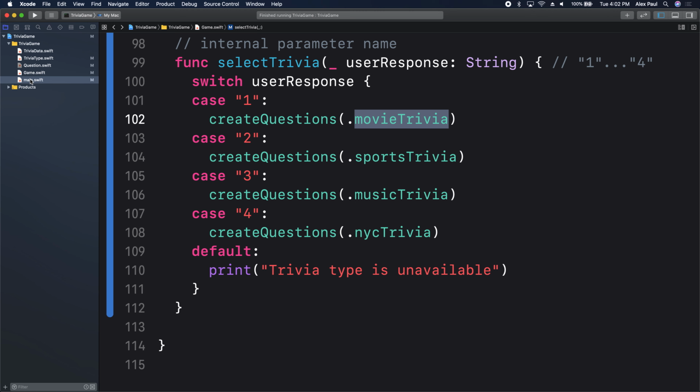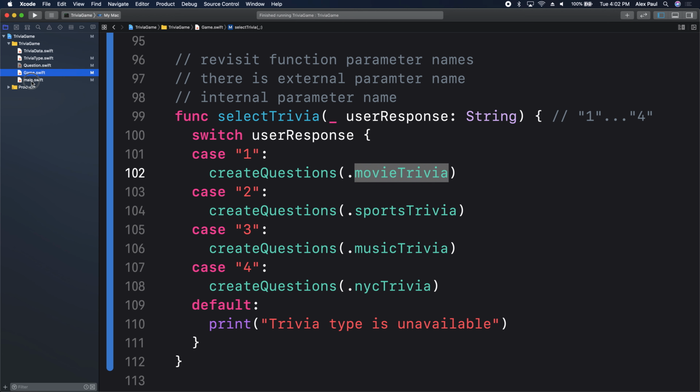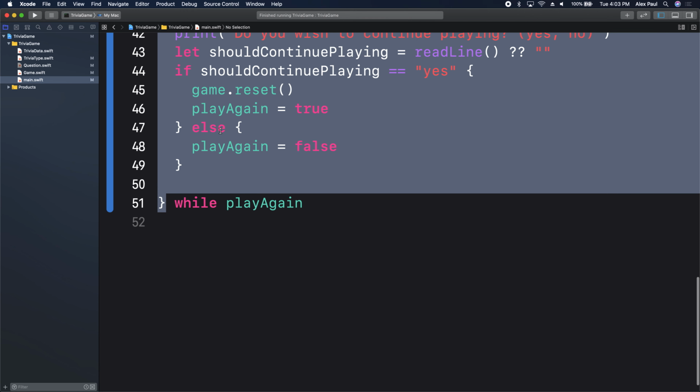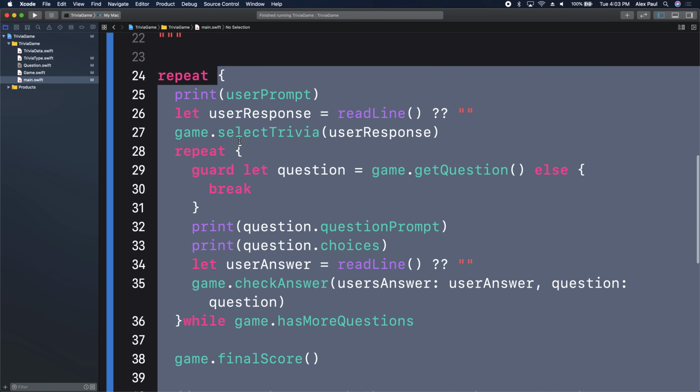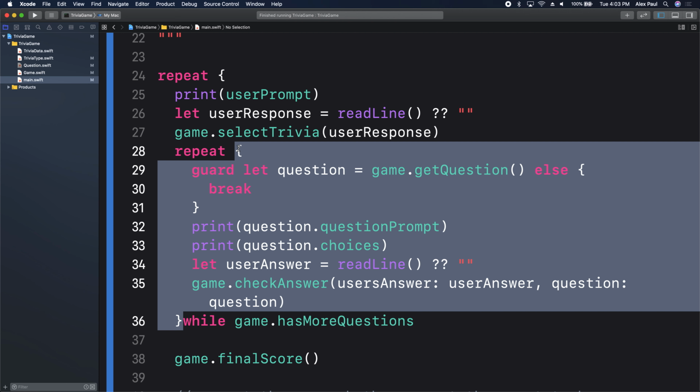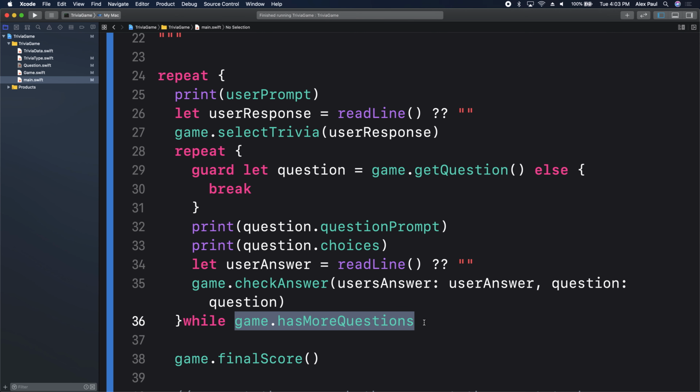Cool? Very good. Our main.swift, the file we just created. Here we have our multi-line prompt happening. We have two repeat whiles. The outer repeat while is only there to say, hey, if you want to continue playing the game. So far, so good? The inner repeat while is the one that's in charge of making sure I go through the questions. When I get to 0, stop. Everybody with me? This one says repeat while there's more questions. If there's one question, 1 gets to 0. When I get to 0, this becomes false. It's done. Everybody with me?